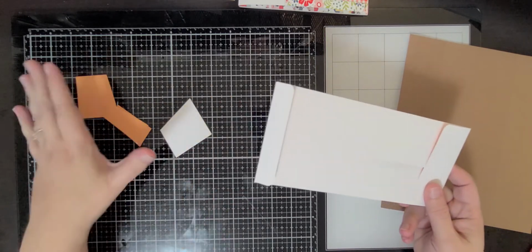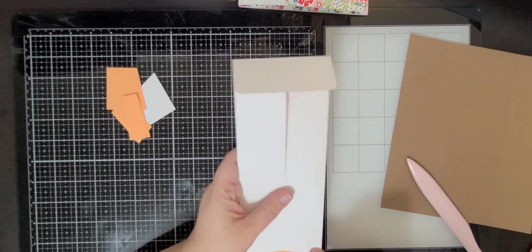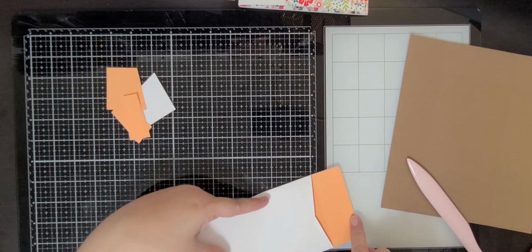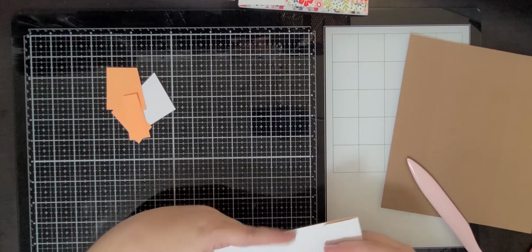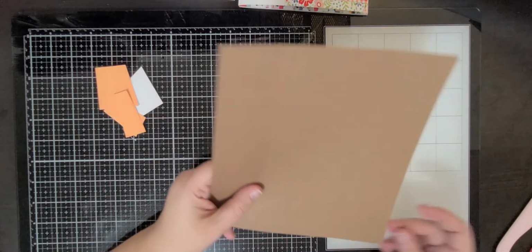That's for your regular full-size envelope, and then you just adhere down there and adhere down here. And then I take a little bit of adhesive and put it here that already has a backing on it, and leave the backing on it so that the person that you're sharing it with can then put it together.